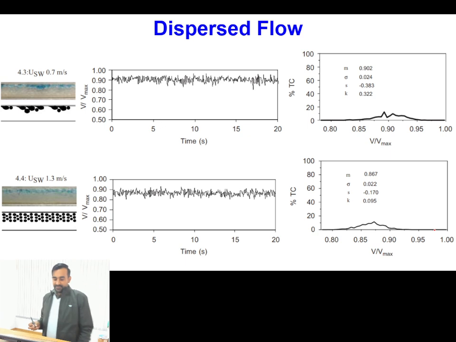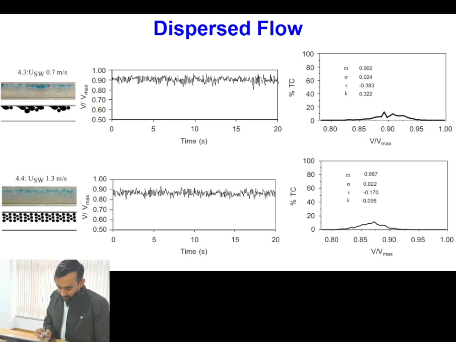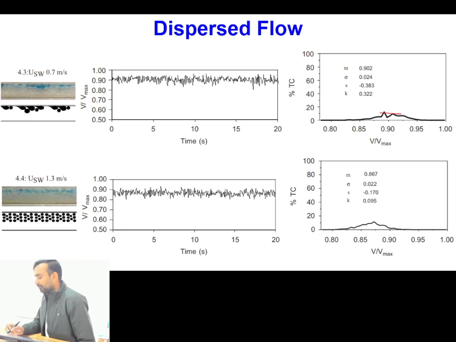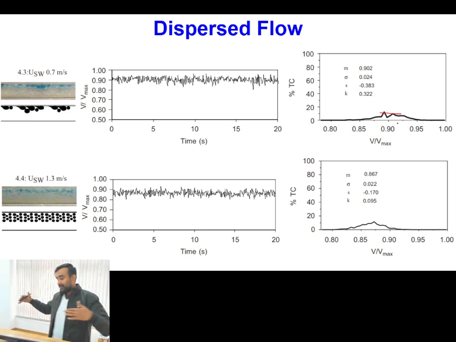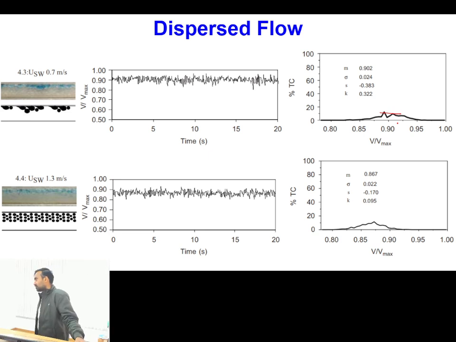Now you can see the difference between two bubbly arrangements. This is a bubbly arrangement with large slugs present, and this is a bubbly arrangement with small bubbles which are significantly distributed. So now you can see the fluctuations in the signal will be so high that the mean of the signal is very low and the standard deviation is significantly high. So your signal is distributed over a large portion. Corresponding to that, we can say that our flow behavior is actually dispersed.